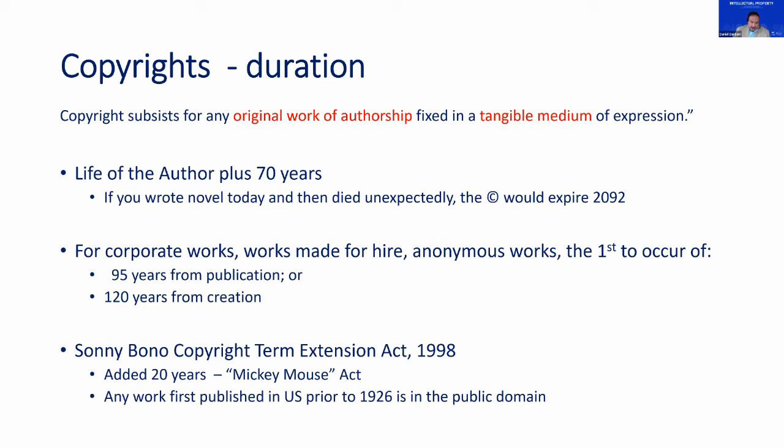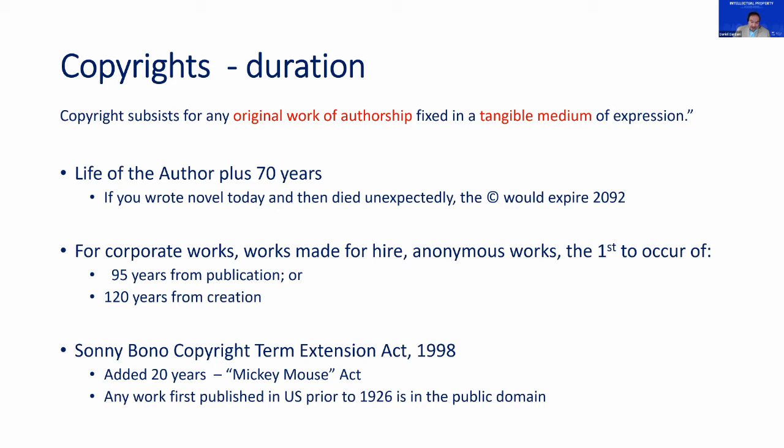And again, what essentially expanded these years of late was a piece of legislation in the late 90s called the Sonny Bono Copyright Term Extension Act. Some people attribute it to Disney's lobbying of Congress to extend copyrights for fear of Steamboat Willie coming out of copyright. So they call it the Mickey Mouse Act, but it effectively added 20 more years of life to all copyrights. So what used to be life of the author plus 50, 75 years from publication, and 100 years from creation, all each got 20 extra years of life, which means, if you're paying attention, that nothing really entered into the public domain from 1998 to the year 2018. Because if you were about to come out of copyright, you immediately got an extra 20-year addition.